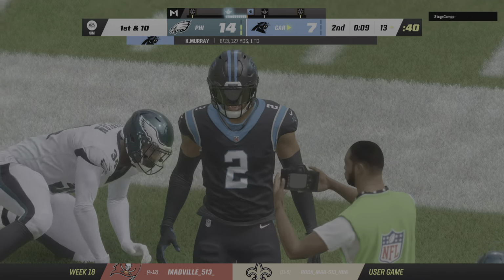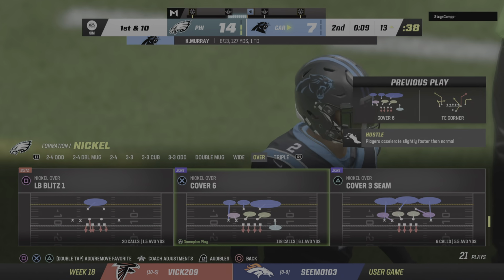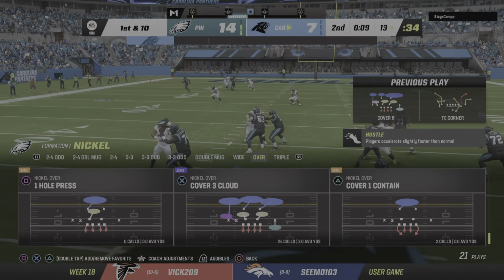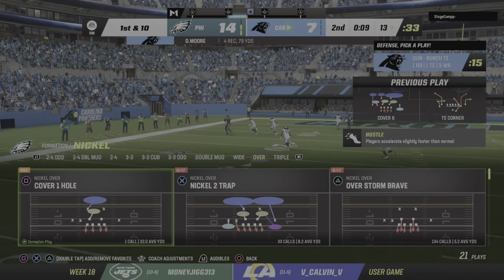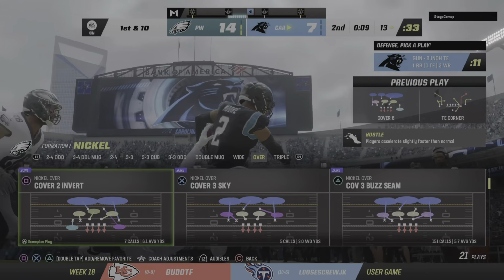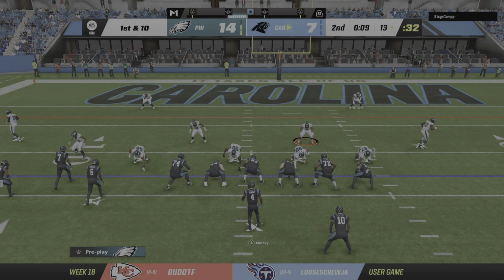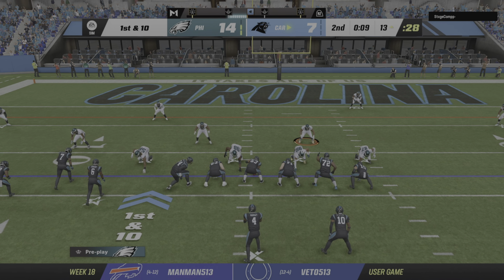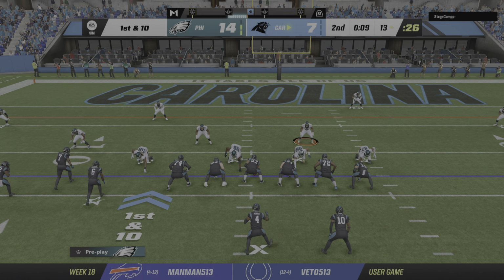Looking left side, that's caught by Moore. And he'll go out of bounds inside the 15-yard line. And they're able to convert on 3rd with a solid gain of 23. That's the 3rd time on this drive that these two have connected with each other. They've got a real rapport going, and right now it's paying off with big chunks of yardage as shown by that last play.